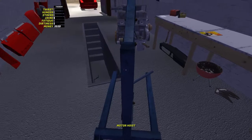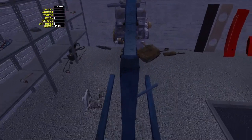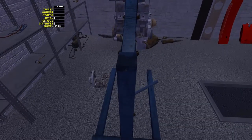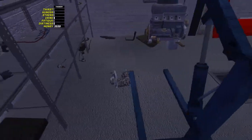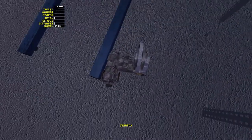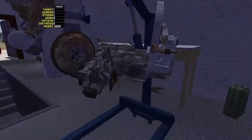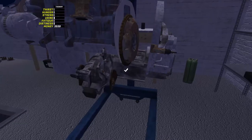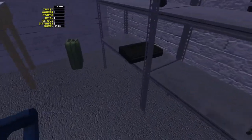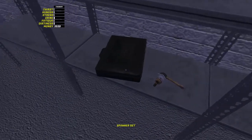Let me get this gearbox situated. Okay, just move nice and slow. Okay, and then... Didn't we? I just want to make sure I got everything tightened on there last time. There we go. I did want to finish this today before we went shopping.